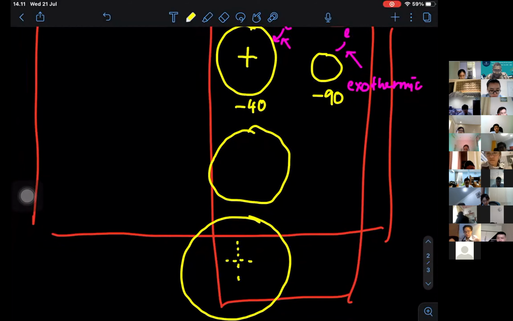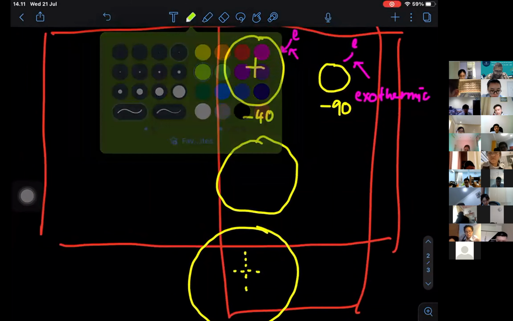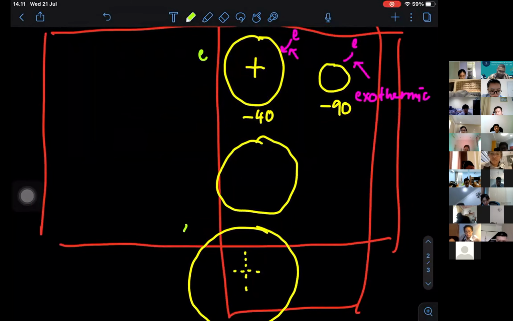So now if I want to introduce my electron here and here, the electron will be attracted easily. If you look over here and here, you can clearly see that electrons are going to be attracted to the one that is more positive. So the bond will be better formed here, the one at the top, compared to the one at the bottom.